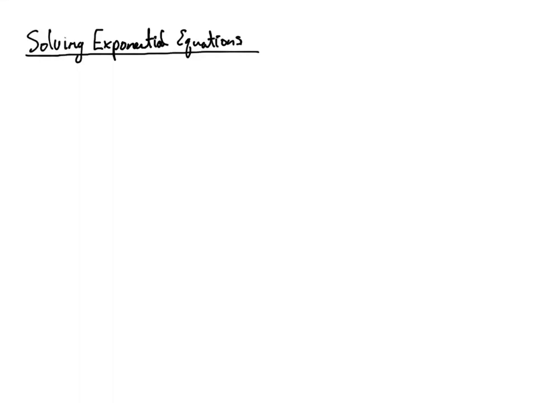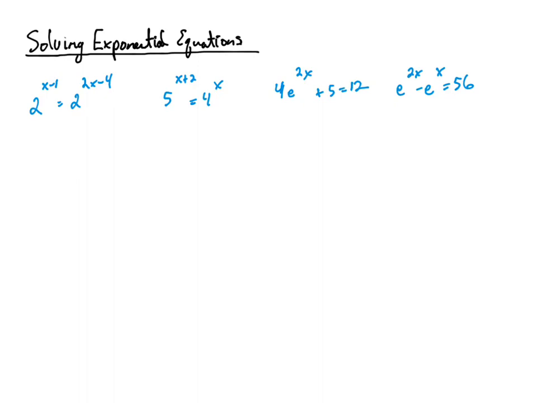In this video, I'll be going over the different ways that we can solve exponential equations. So here are some examples of exponential equations. What we'll notice is that we always have at least one exponential expression. So this equation has two, as does this. This third equation only has one exponential expression. So there's different strategies we want to follow depending on the format of the equation.